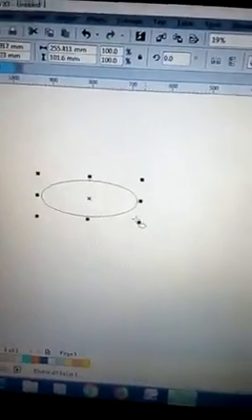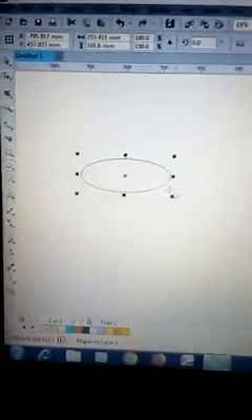Now to get this done, the first thing you have to do is click on the ellipse tool, which can be located under the rectangle tool. The shortcut is F7. So left click on ellipse, and your mouse pointer turns to a plus sign with a circle, which indicates that you have clicked on ellipse. Click and drag to form a shape like this and drop your mouse.